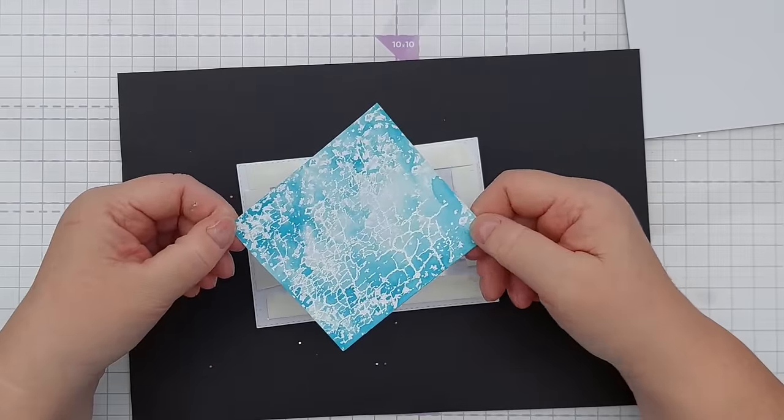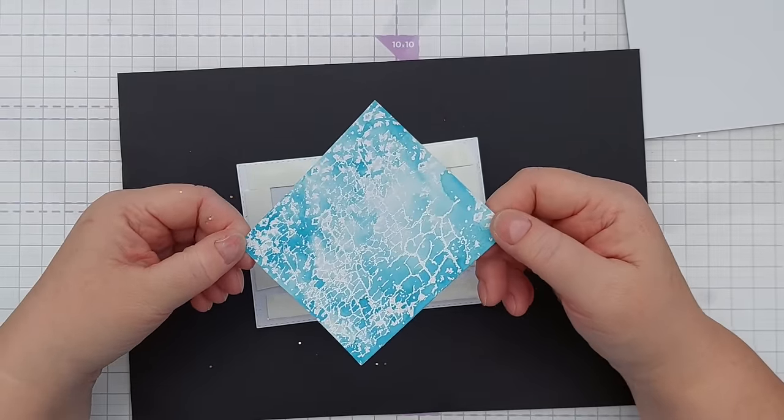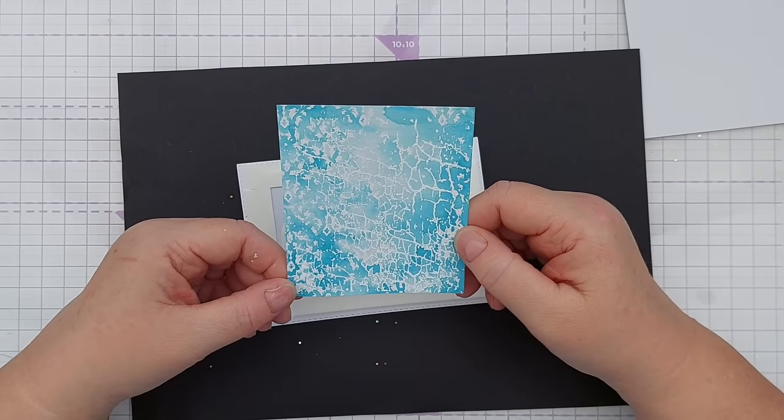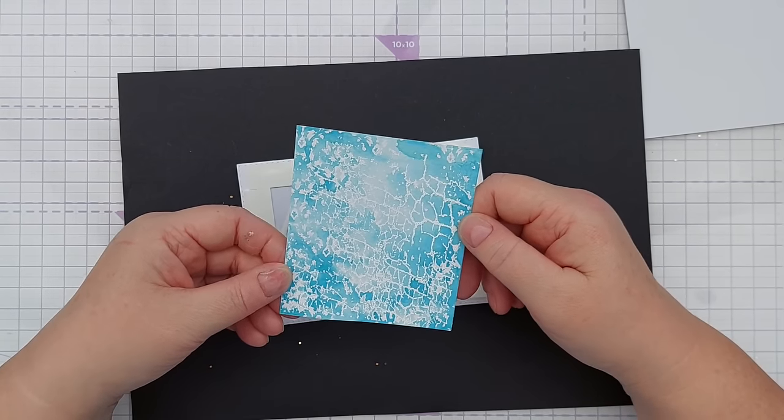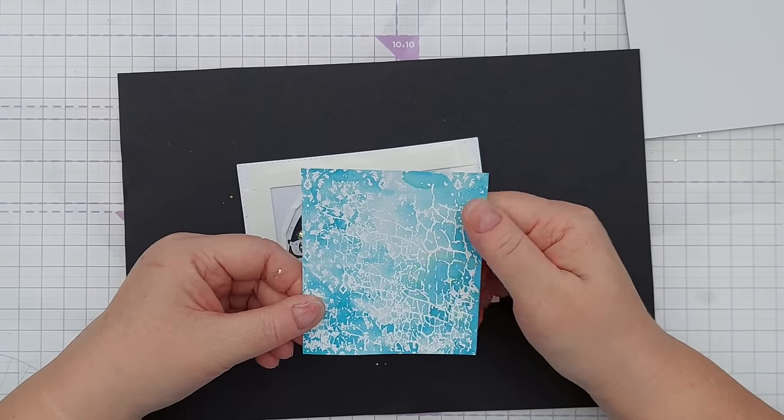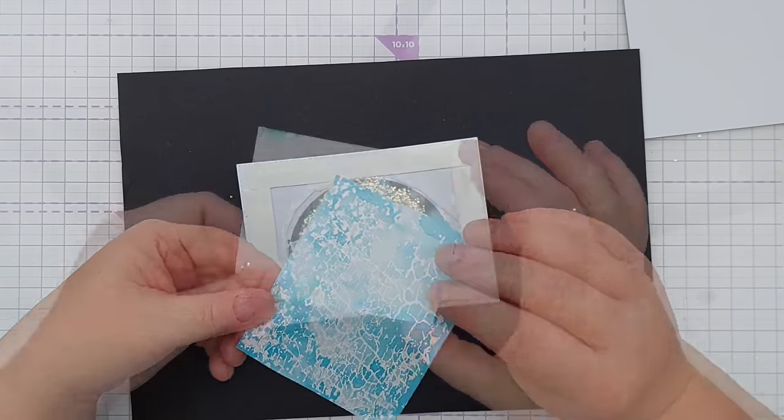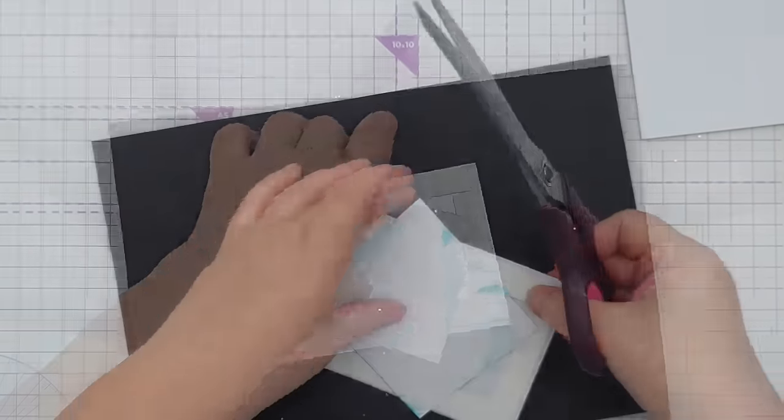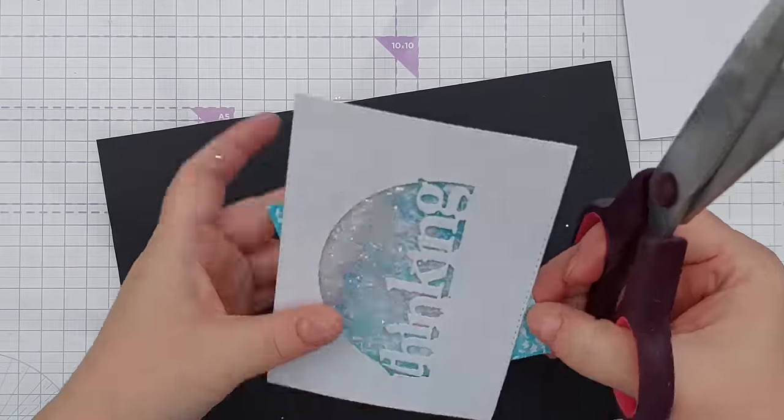To create the shaker background I've got this from my box of backgrounds and bits. I think I made this by doing some very wet stamping with a rubber stamp, drying it, and then heat embossing it in white with a crackle stamp. And that fits nicely over there, just trim off the bit that's overhanging.